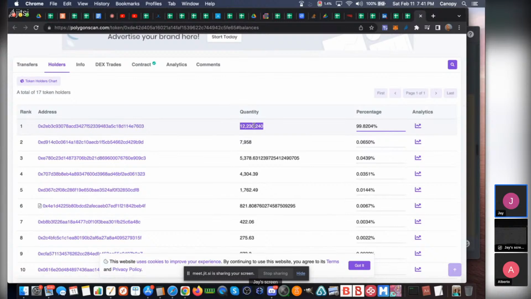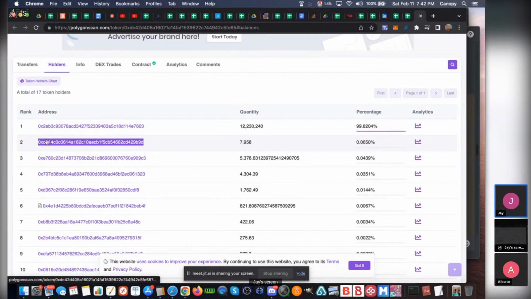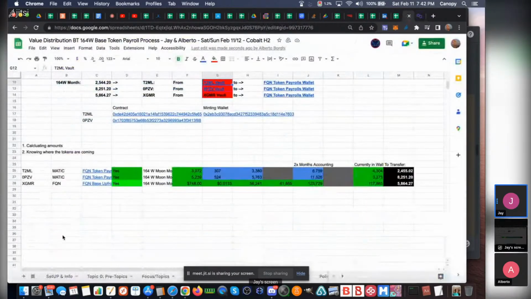Because remember, we calculated that we would be prepared to spend $1 million, $2 million, something like that. I don't remember exactly what it was. 12 million. Well, millions. But if we only use a couple hundred thousand or whatever, any amount we don't use, we're going to just burn and get rid of. So we want to use as little of that as possible. That brings us to these ones. We have one that's 7,000. How much do we need? We need 4,000.